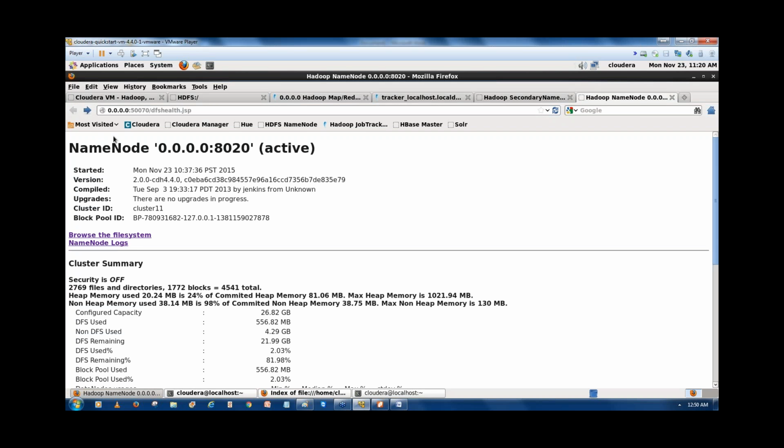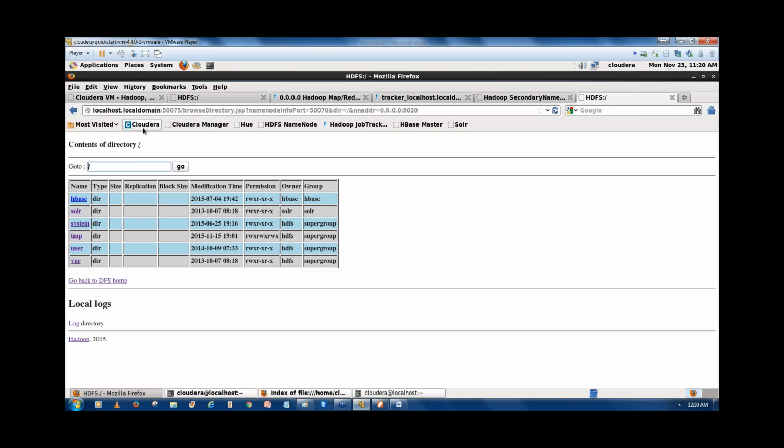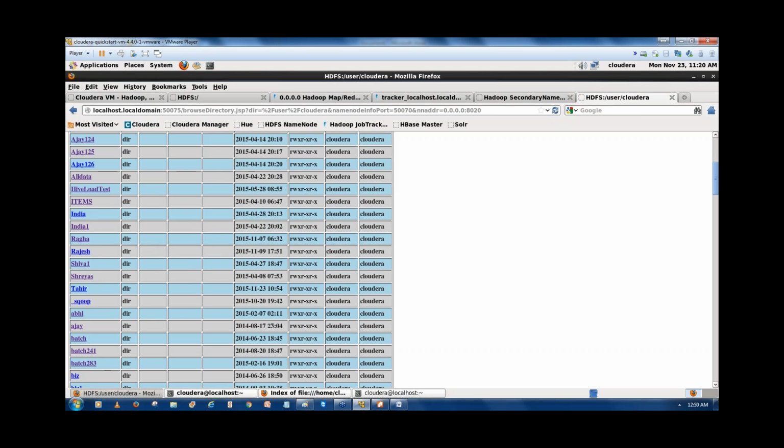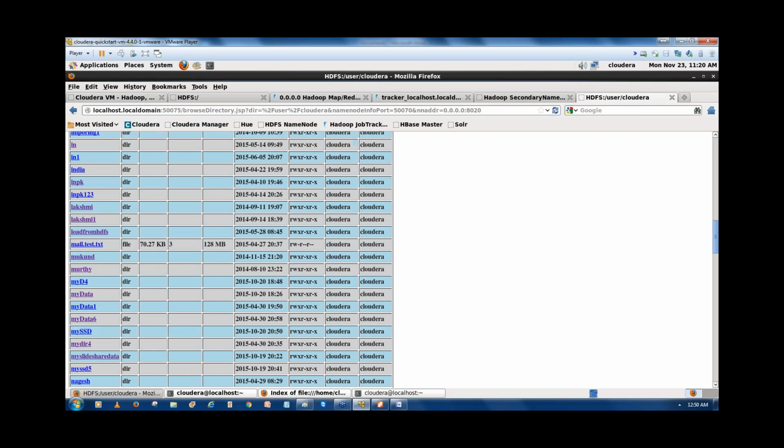So we have to connect through the name node. First open the name node WebUI and click on browse the file system. Then see here, we have connected to 50075, under user, then Cloudera. So the directories created by the user are available.